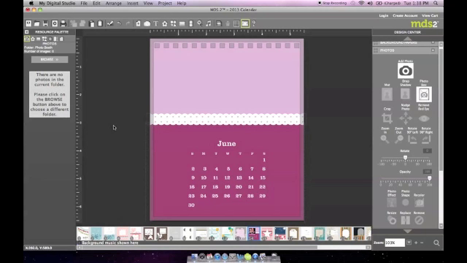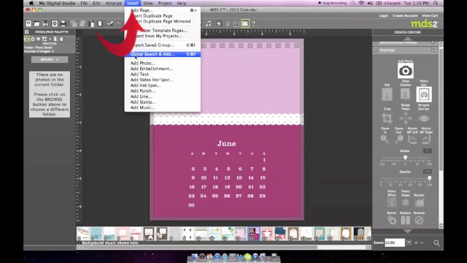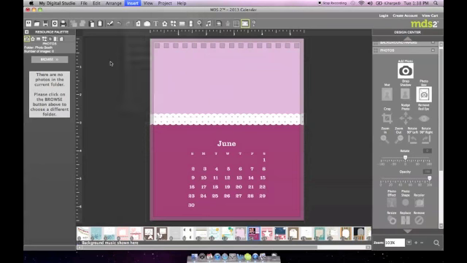And what I wanted to show you in June was how to put a photograph into a page or a card or a calendar. So there are several different ways to do this. You can go to Add Photo here in the Design Center, and here it is, Photos. Or you can come up to the icon menu and there's a camera icon. In the resource palette there's a camera icon, or in the text menu there is Add Photo. So there's several different ways to do this.